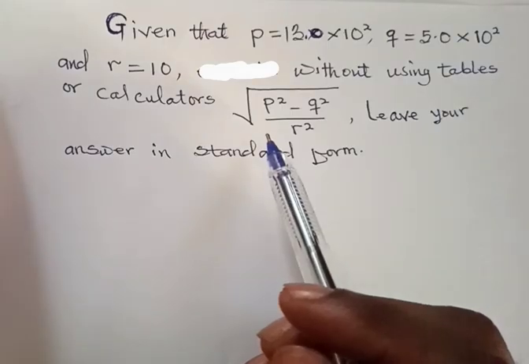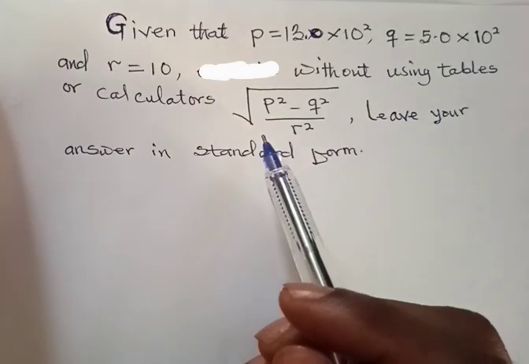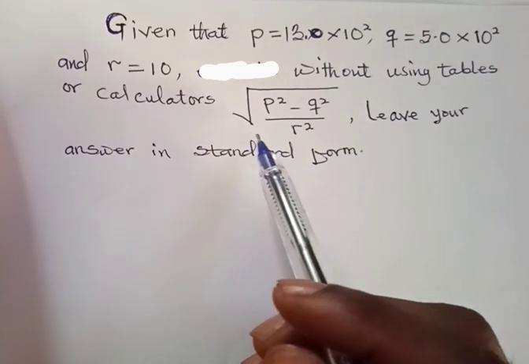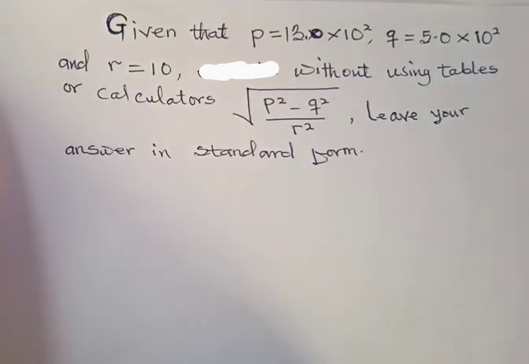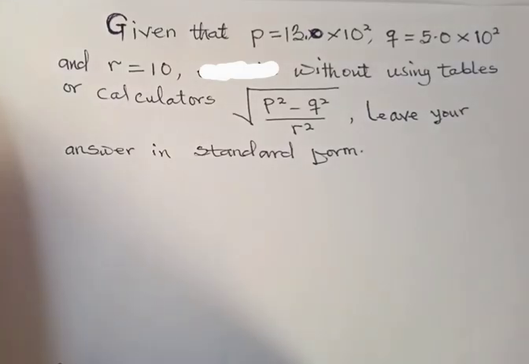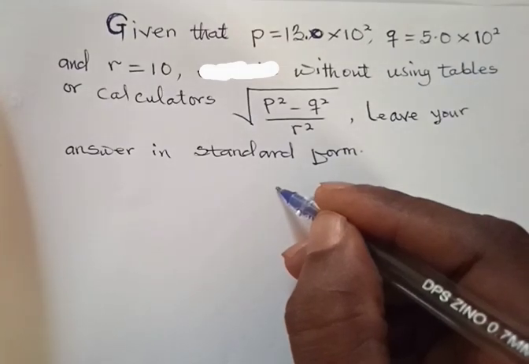So this is a standard form. We have previously dealt with multiplication, division, addition, subtraction. We have done that. So when you are given such questions, it's very, very simple. All that you need to do is to just substitute or put the values of P into the radical symbol. All right, great. So let's begin with our solution.